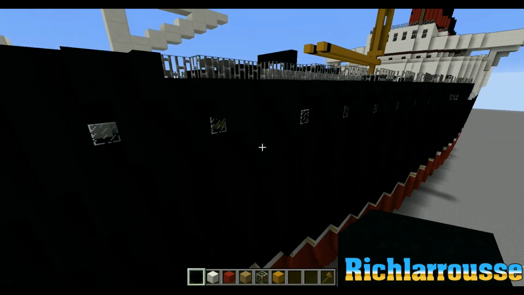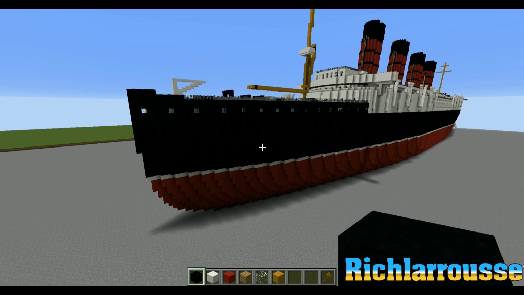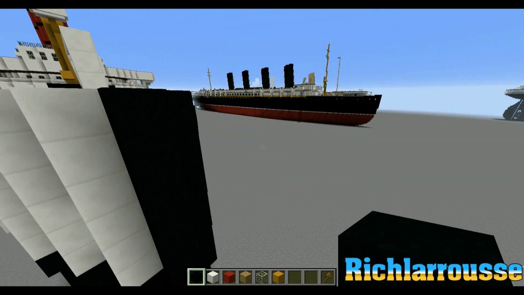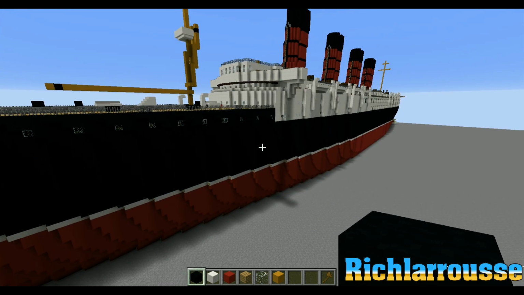There we go. So that's the forecastle all done there, and that's how the ship was throughout the majority of its career. That's the forecastle done. And I've not done the other side, of course. So the other side still has the original livery, so that's fine. So bear with me while I just work out what I'm doing next.